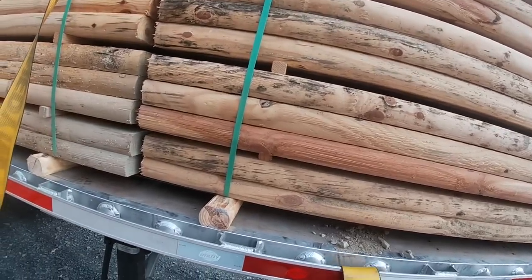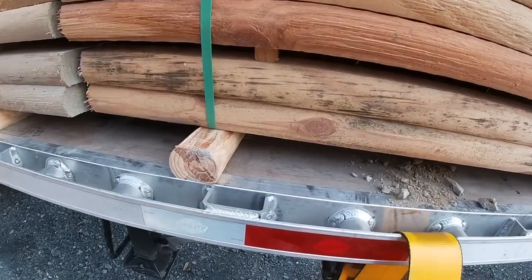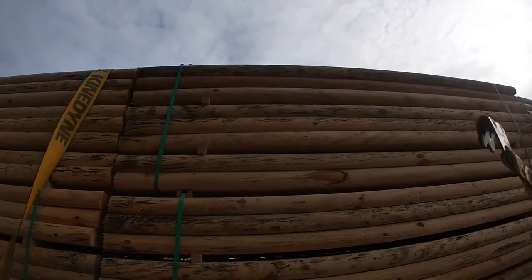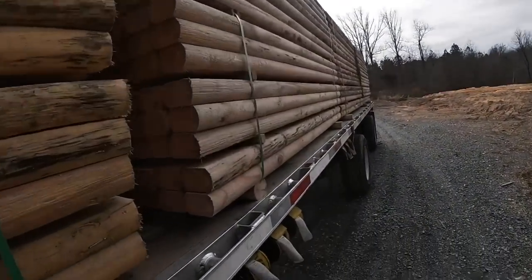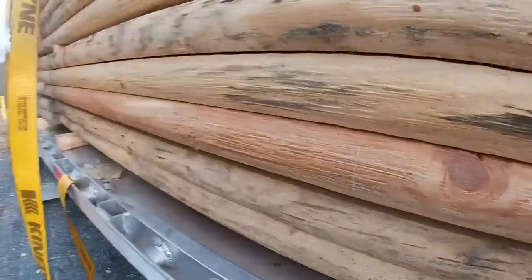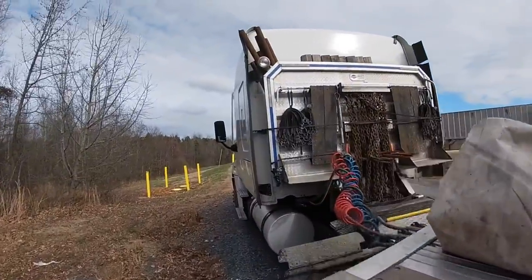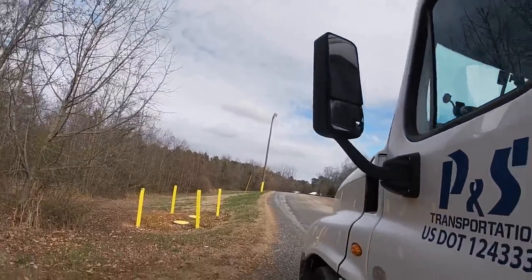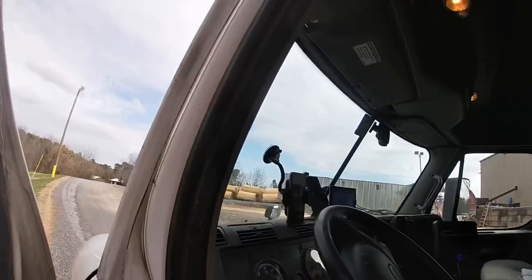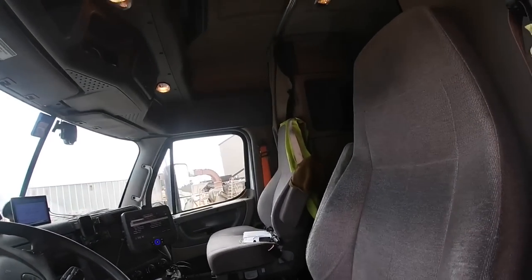Trying to use my slingshot technique, but the wind is getting carried away. There we go. Put a little more up in it. Let me grab my cell phone. I always gotta keep my cell phone in my pocket in case I get an important phone call from the wife or maybe PNS.